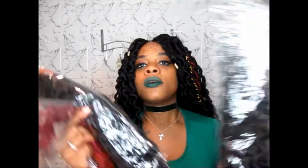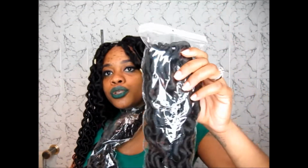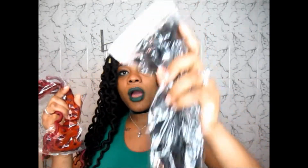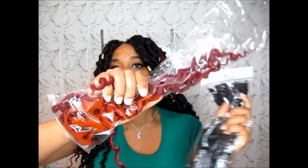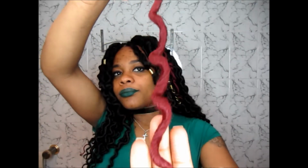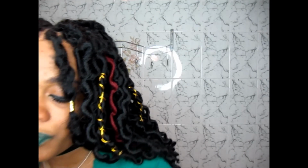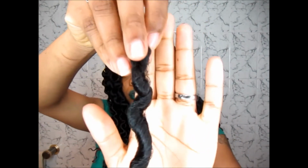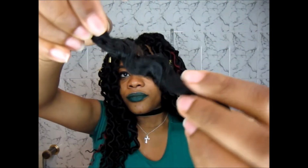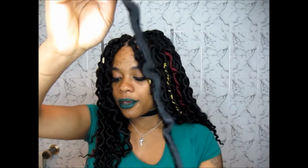Let me show you. This is the pack from the store. In each pack come 24 roots. And this is the remaining. This is the black one, and this is the red one. The red one, I don't know why it looks smaller than the black one. You see, this is bigger, and you can do the invisible method with the hair.